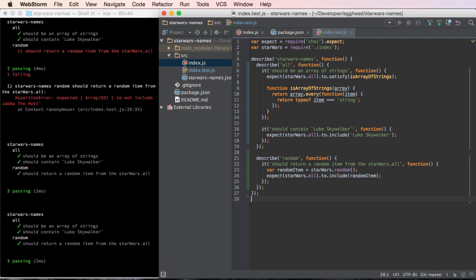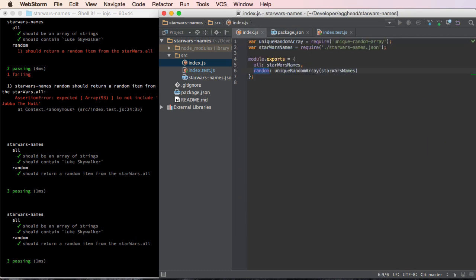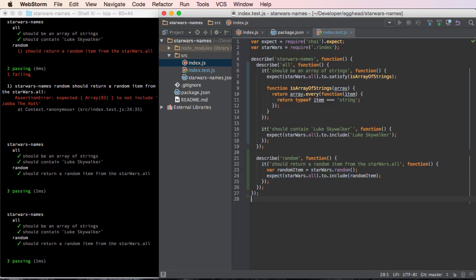And now we have full code coverage over our very, very small library. And we're verifying some of the things that we want to make sure don't break. And that is how you test with Mocha and Chai. To review, you simply use the global describe function and it function to describe your tests and what they should do. And then you list your assertions using Chai's expect.